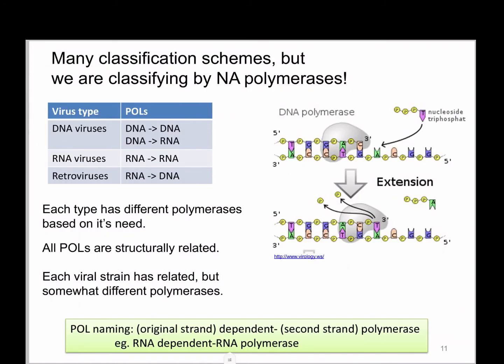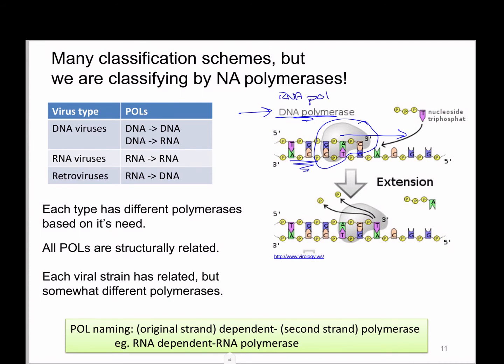So we're going to start classifying these viruses, and I'm going to give you a nucleic acid warning here. If you hate nucleic acids, you're going to hate this section of the lecture. The first thing I want to remind you is what a nucleic acid polymerase is. In this example, we have a DNA polymerase, and that is just the enzyme that takes the template nucleic acid and builds the new strand off of it. So if it's a DNA polymerase, then it's building a new strand of DNA, and if it's an RNA polymerase, then it's building a new strand of RNA.